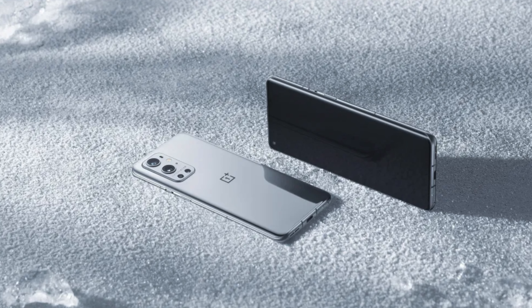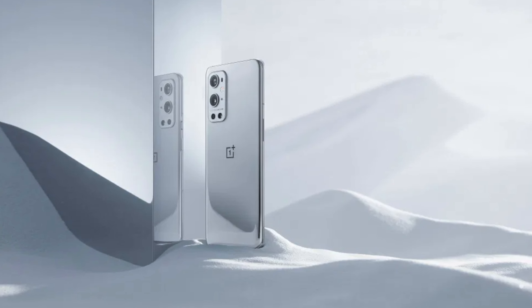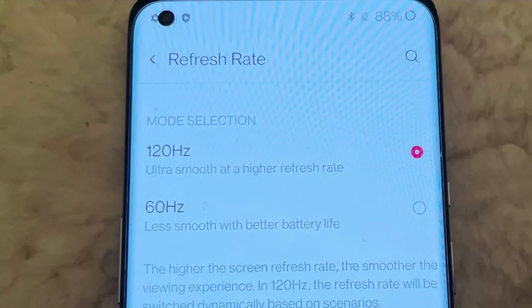We already knew what it was going to look like. You can market it any way you want — say it's 60% this, 30% that, it's got a misty flavor — it doesn't matter. We've known what these phones were going to look like from the start. They were leaked way ahead, leaked everywhere, and this is why I have no hype, not just for OnePlus but for any Android event. I am more hyped for Soundcore, Apple, and other companies than Android manufacturers. This is a problem the tech world doesn't care about. I have to call out the leakers — you guys are deliberately doing this, not only to get clout, but because nobody stops you.